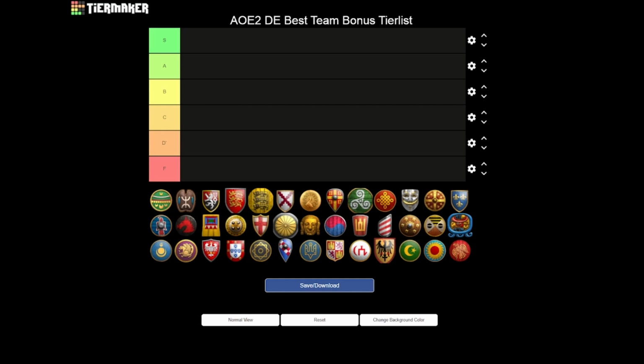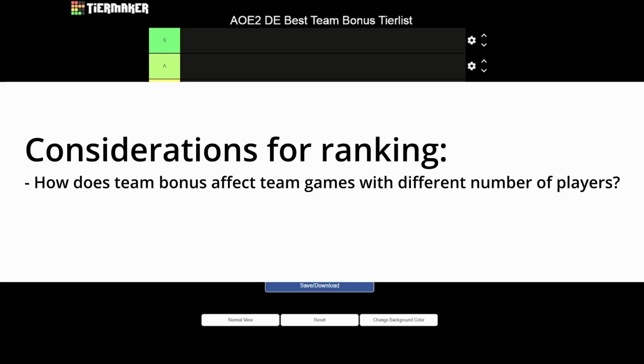Now, what we are going to consider are a few characteristics. One, how does this bonus primarily affect team games? How is it affecting the play of your allies, right? We're going to consider this more as almost like an 80-20, 90-10 split, thinking about how the bonus is going to help your allies and help the team as a whole.